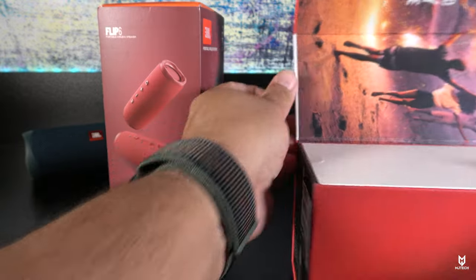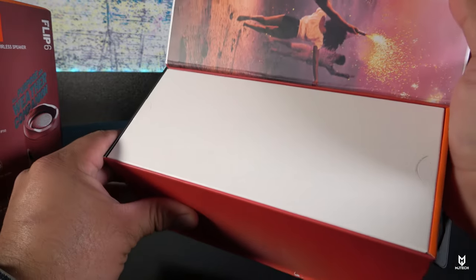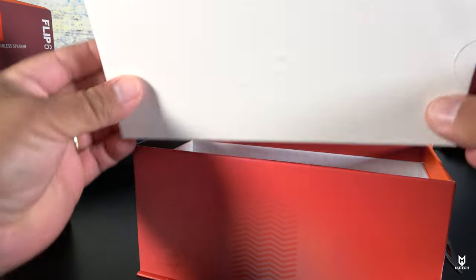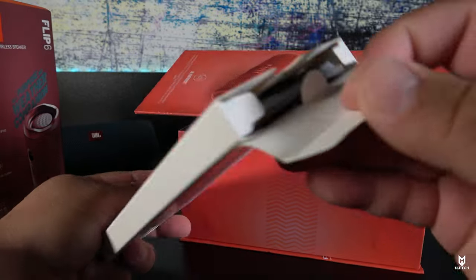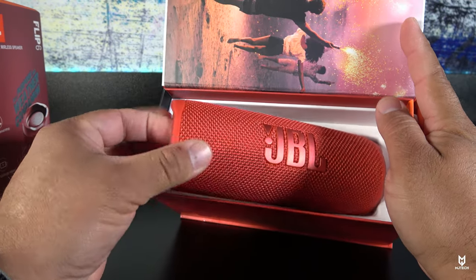So again, this is for the real one. You can see how nice the box looks. I mean, this is obviously a professional looking box, or high quality if you want to call it that way. So on here we have things like the manuals and such. That's exactly what I see here. It even has a little pull tab on the inside. Check this out, guys.